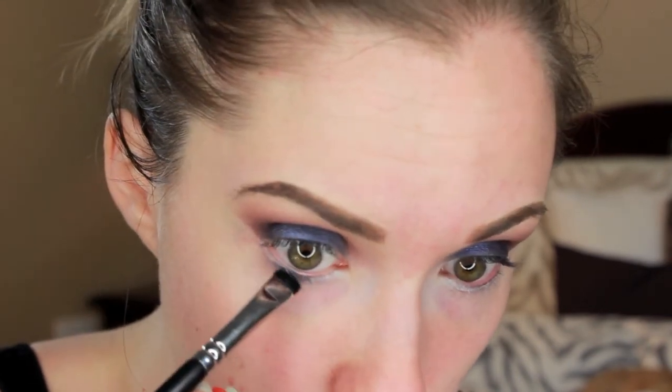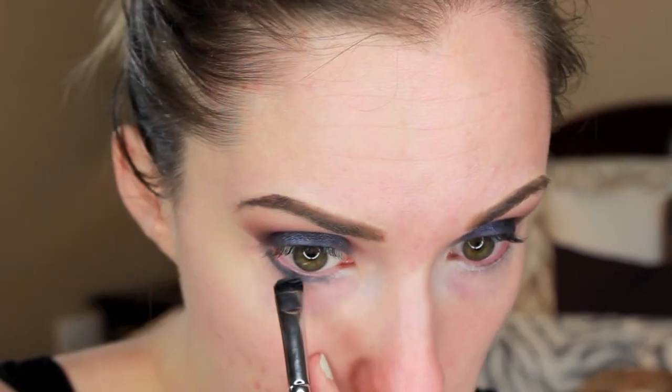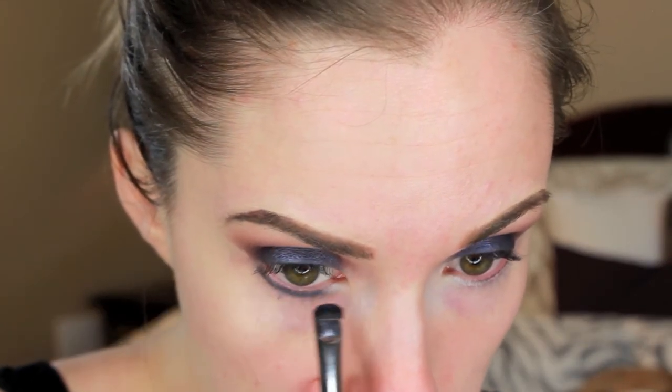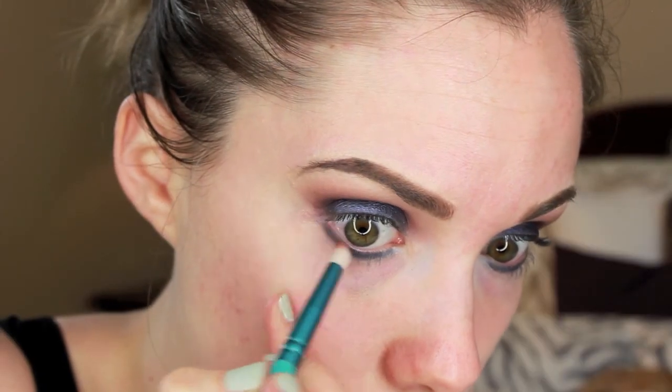Okay, so moving on to the lower lash line with the shadow, I'm taking that same Deep Truth blue color that we did on the upper eyelid, and just running it right the way along the lower lash line. This doesn't have to be precise again because we are going to blend the heck out of this thing. So I'm just taking a little smudger brush and dabbing it down there and smoothing it out, but you really can use any brush.